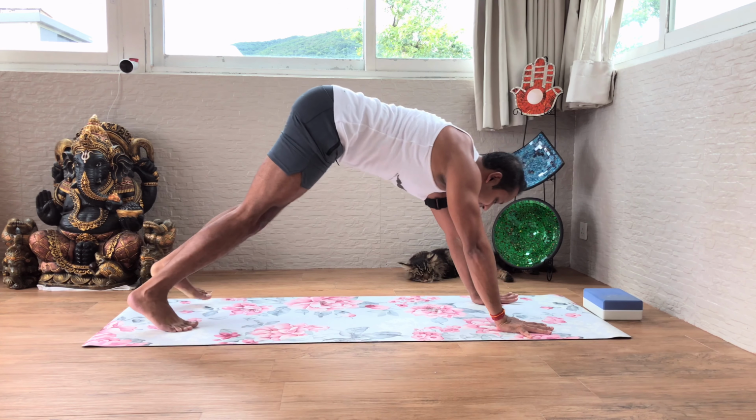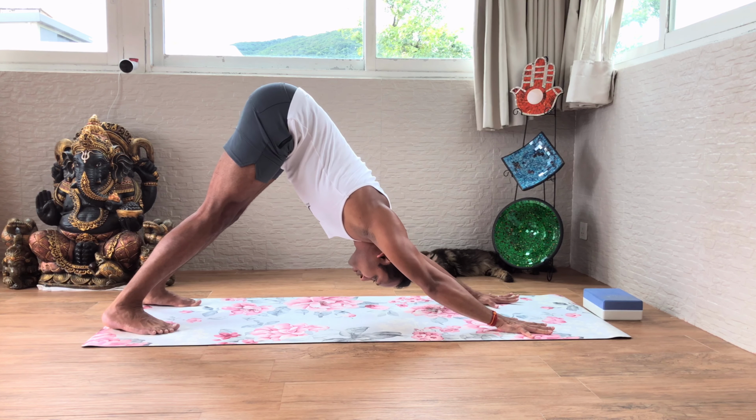There is a myth about this form that I'm hyperextending my shoulder too much and it creates impingement on the joint. Nothing of that sort happens unless you already have some issues with your shoulder, and that's when this form is not recommended. But if you are fine with your shoulder joint, that's absolutely fine. Why? Because even when you're doing a wheel, or standing against a wall and doing stretches to release this area, you're doing exactly the same action, and maybe the range of motion when you're doing a wheel and pushing out to open the chest is a lot greater than what you're receiving here in a down dog, if that makes sense.